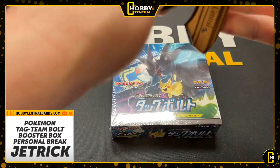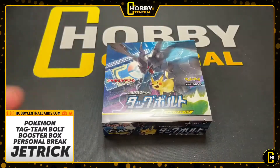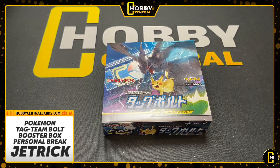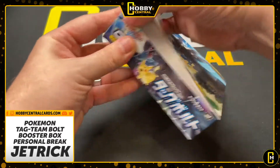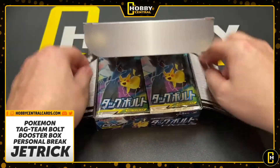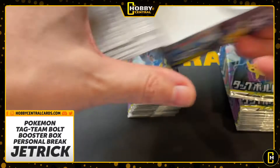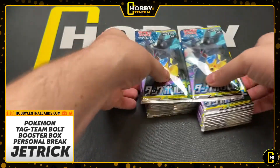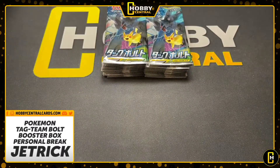But now it's all about Jet Trick and Tag Team Bolt. I'm telling you right now, these boxes are loaded. I would be shocked if we didn't pull at least one Charizard, one Blastoise, one Venusaur, and one Gyarados — at least. Probably going to double up on one or more of those cards. That's how confident I am in this stuff. It is absolutely loaded. I just got done opening my first ever box of Rapid Strike Japanese Battle Styles and it didn't disappoint either. So here we go, Jet Trick — you are on the clock. Good luck.